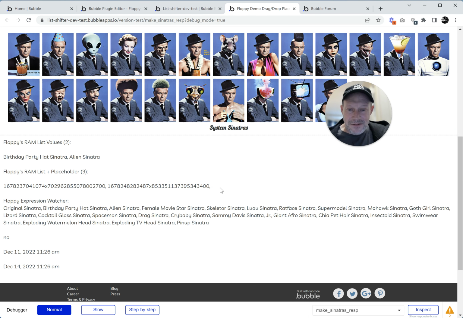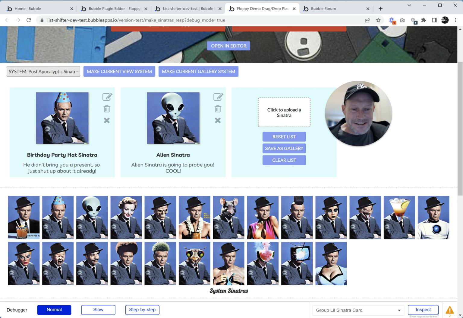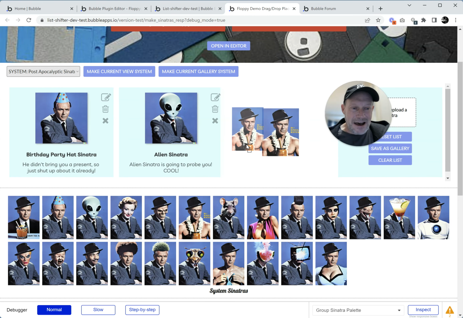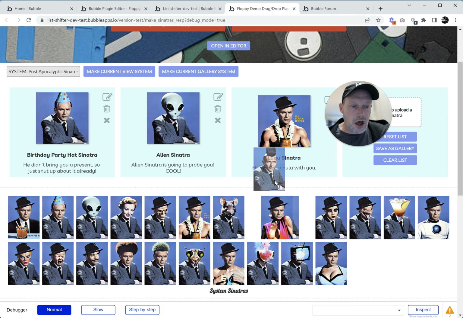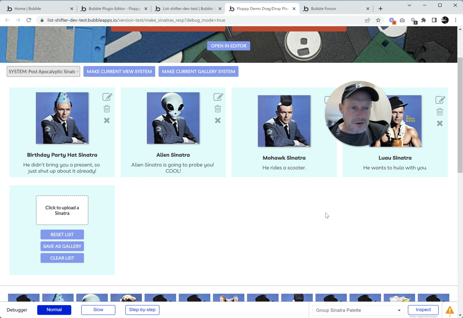There's a couple of other features here too. You'll notice that when I drag a Sinatra out into the other group, he actually stays in his original group. But you can have either behavior. You can have behaviors where you can drag and drop items between groups, or the behavior where you're dragging out a clone from the one group. And so let's go see how this is set up real quick.